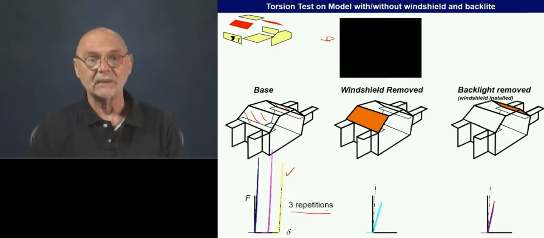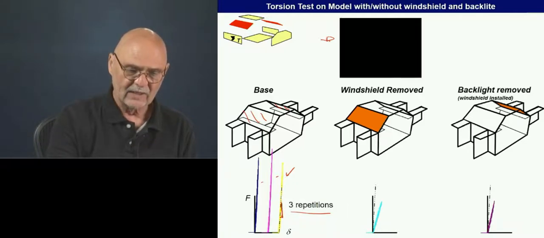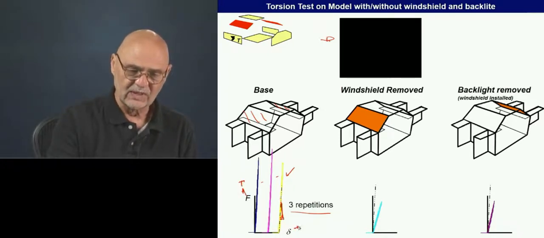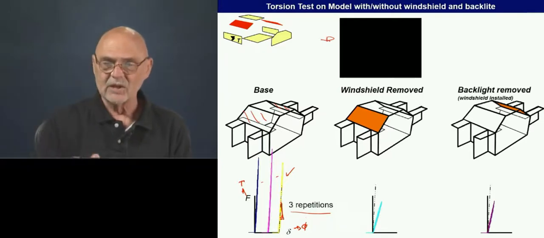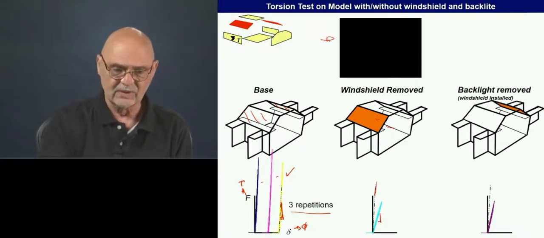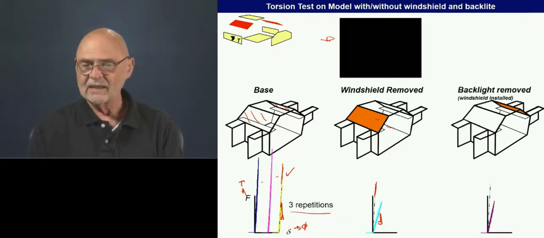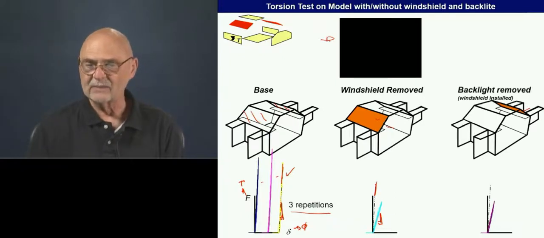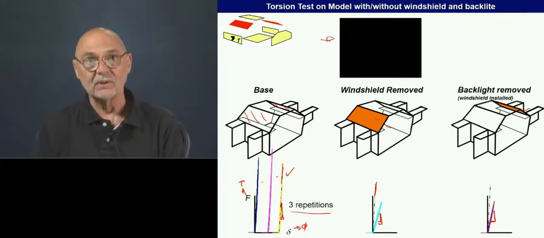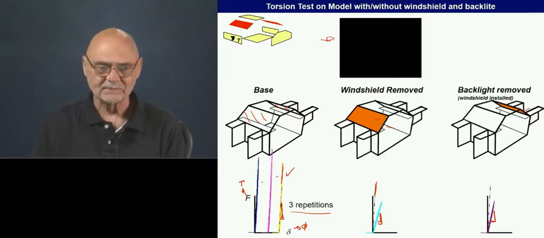These are 3 repetitions, so it shows you that we have a very repeatable test. We're looking at this value, and this of course relates to the torsional stiffness. This is proportional to the torque. This is proportional to the angle of twist. Okay? So here we've taken out just the windshield; you can see this is the reference, same reference here. Quite a big change there. And then here we've also removed the backlight, but the windshield was installed. So we're trying to show here that this is a function of both the windshield and the backlight. Okay? So I hope that you're convinced that the glass is a structural member.